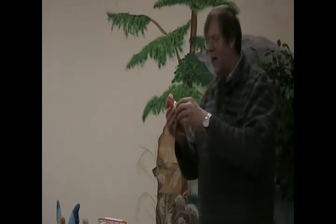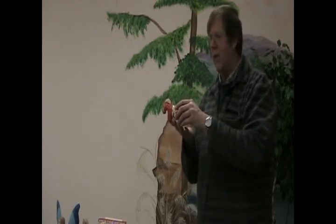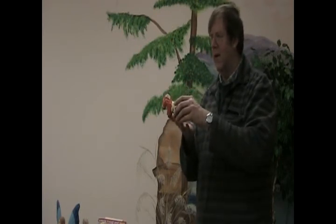Another thing everybody's familiar with is the Dala horse — I ran out of Dalas. I didn't have a good example, so I brought my cutout. Everybody knows basically what a Dala looks like from Dalarna, Sweden. Since we're more into Norwegian — Lynn is Norwegian — I thought, if this is Swedish, how can we create something different but still be the same? I saw this pattern of a wood carving found during the Viking era about 75 years ago. It was printed in such a way that I could make a pattern out of it. I thought: that's a Norwegian doll. Just trying to change something a little different.